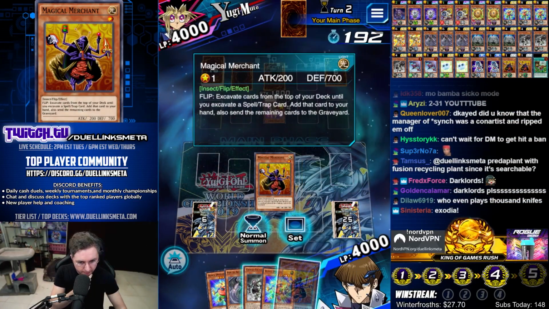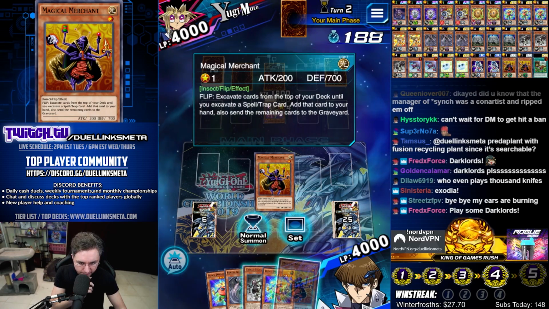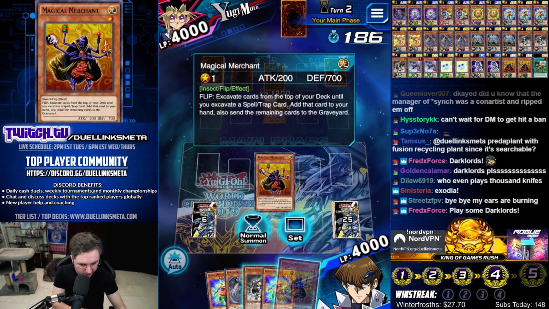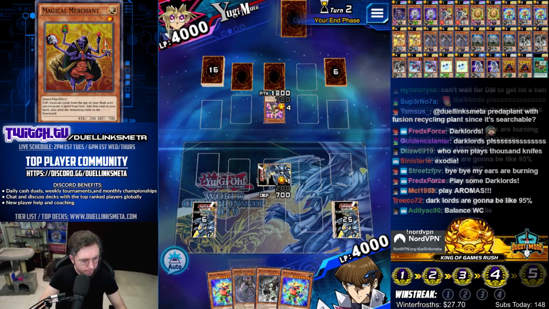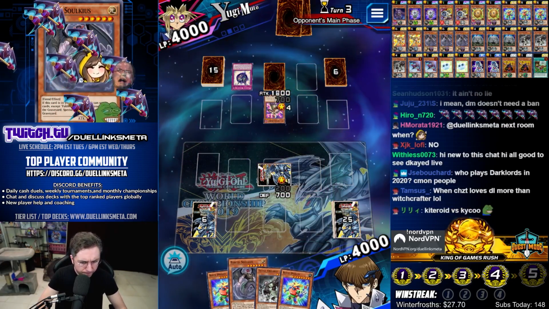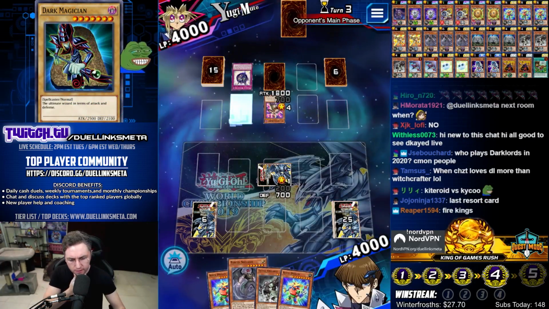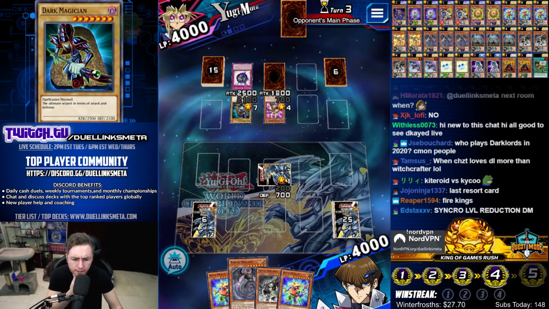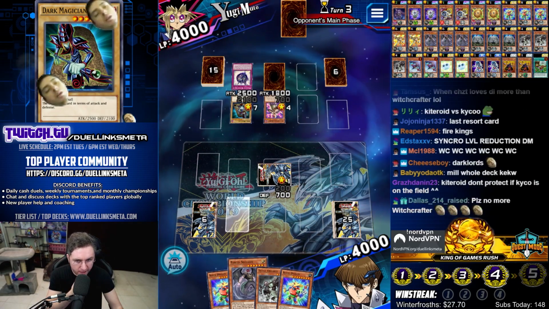Magical Merchant. I can't pass this up. There's no way. We'll mill into Kiteroids. We'll be well protected. This is it. Navigate. Kiteroid can't even be activated against the Kaiku. But if we mill a Tackle Crusader, we could flip down the Kaiku.